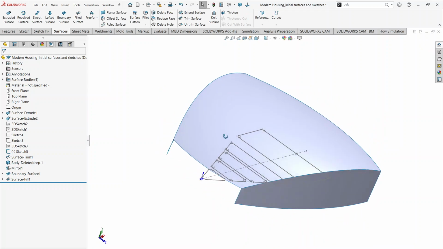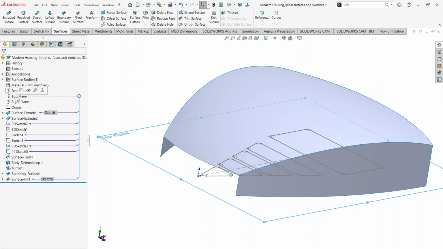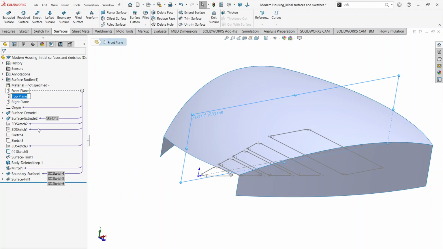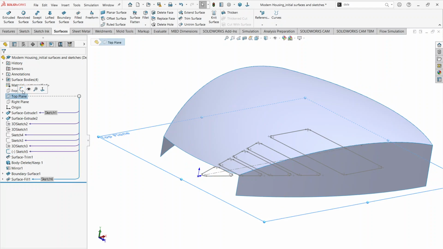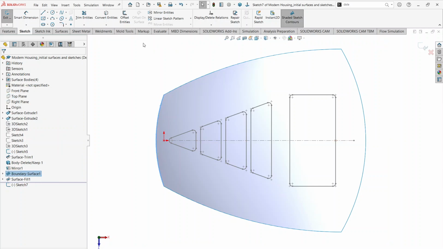Okay. To fill the back of it, I need to use the same technique. Go to the top plane, and then this time I would select this edge and then convert entities.